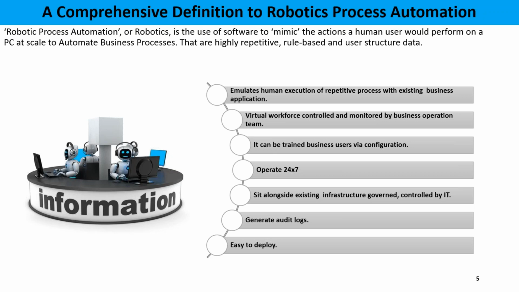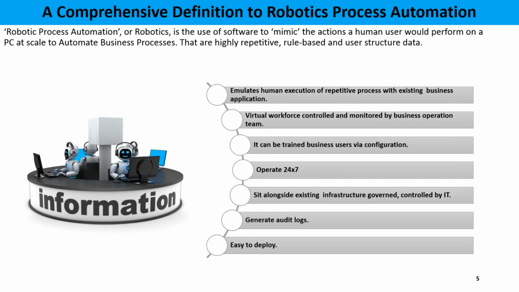Third one will be user structured data. Just to take an example, people are copying the data from Excel. They copy the data from the name field and put it into the name field on the web page. Correct. The data is the structured one. If in the name field the data is in a date format, whenever the robot takes the data and pastes it there, it will create an issue. So the data should be in a structured manner. Unless the data is in a structured manner, we have to make it structured. Then we can prepare or implement the RPA tools on that.